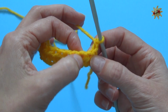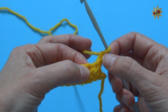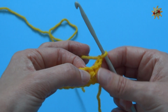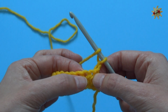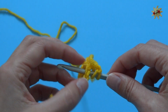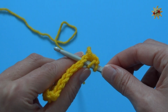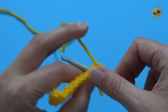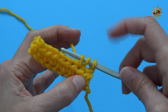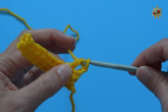We're going to identify the next stitch. So there's stitch 1. That's going to be the base for this guy. Here's stitch 2. That's where we're going to put our first true half double crochet. We're going to wrap our yarn. We're going to go through that whole stitch. So now it looks like you've got an actual chain running across the top of your hook. That's because you're working into the whole stitch. You're going to wrap your yarn and pull up a loop. So you have, just like before, 1, 2, 3 true loops on your hook. Wrap your yarn, pull through all 3.